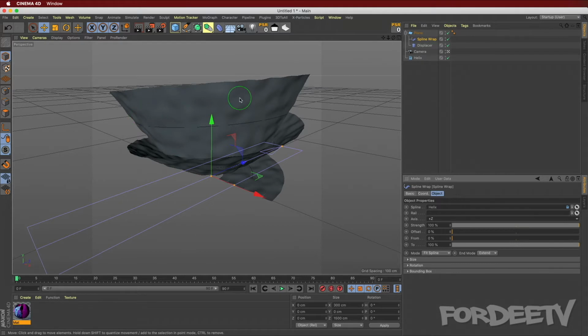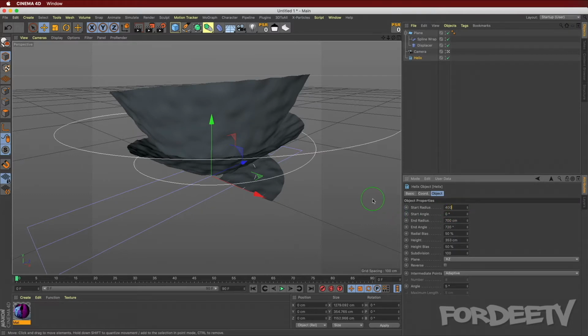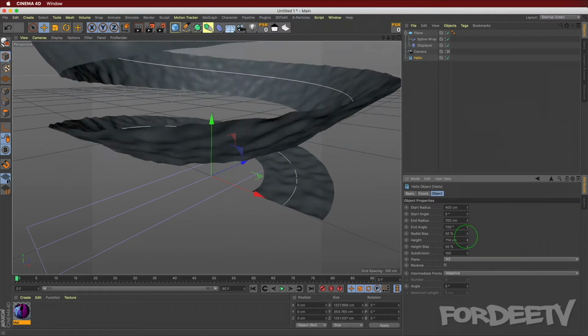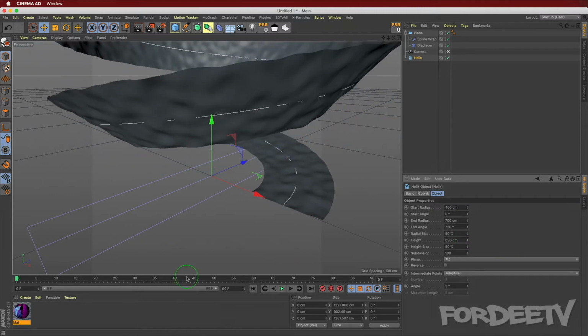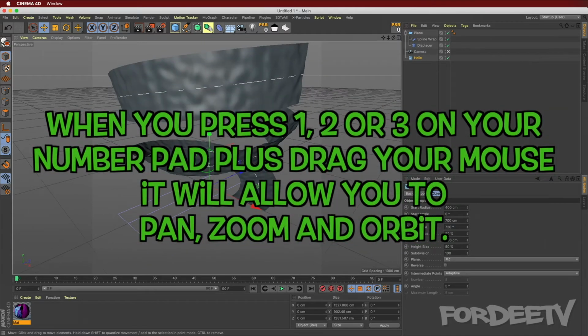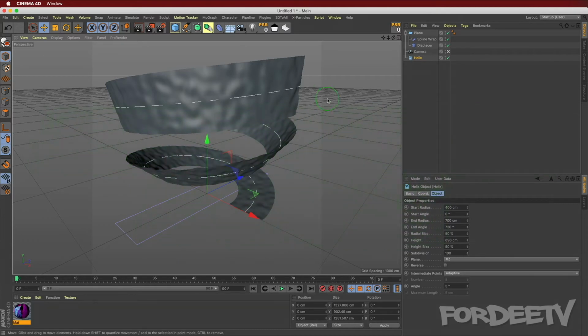One of the things we might notice here is this brush stroke is quite large compared to our helix. So if we come over to our helix and look at this stuff, why don't we change this from 200 and 370 to 700 and 400, right? Maybe even bump up the height. Say, get bigger, yo, something to this effect. I'm going to zoom out by pressing 2 on my keyboard and then 1 to bring it down a little bit, and we can reposition this more in a second.